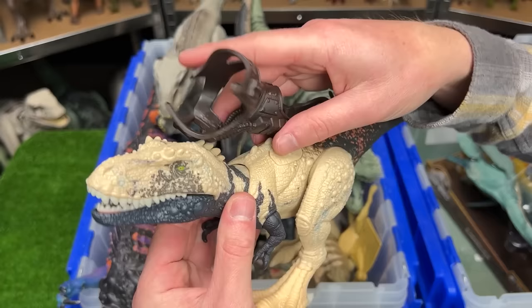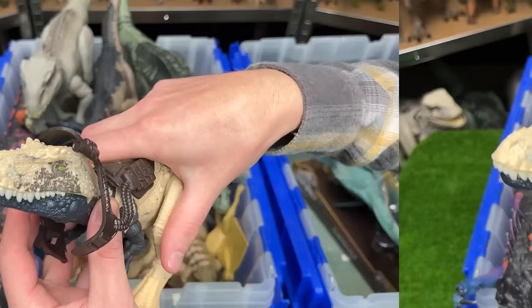Plus, it came with this headgear, so let's go ahead and put it on. There we go, strapped in and ready to go.